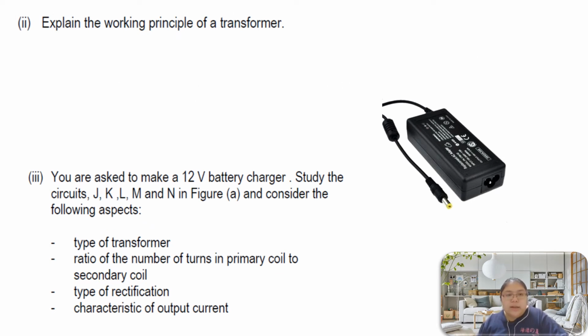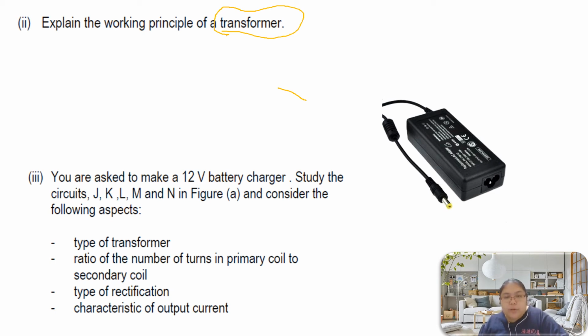Okay, the second question is talking about how the transformer works. That means the operation of the transformer, so you need to explain one by one about the transformer. First step, you must say what current flows through the transformer. Okay, when it flows through the transformer, then what happens?